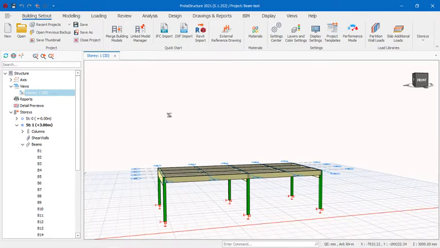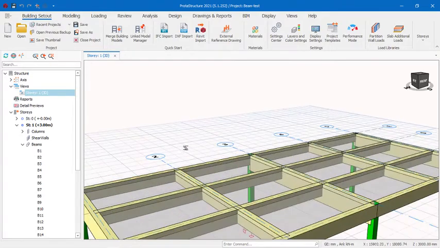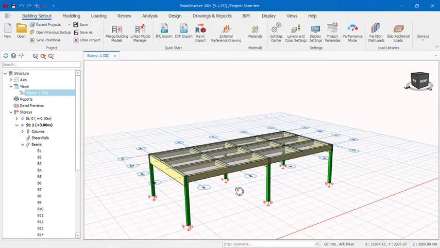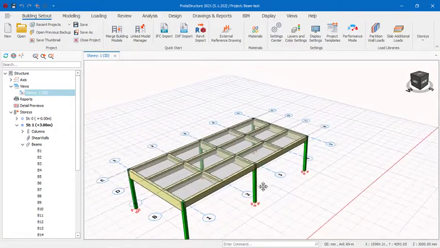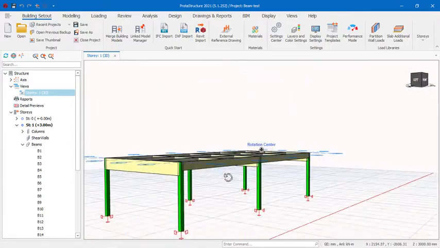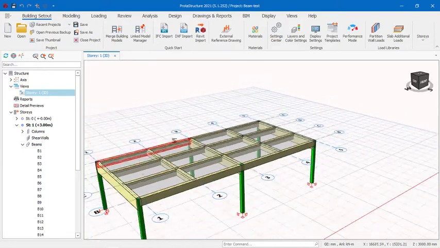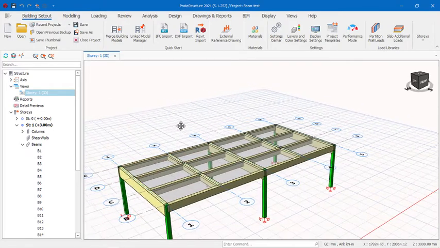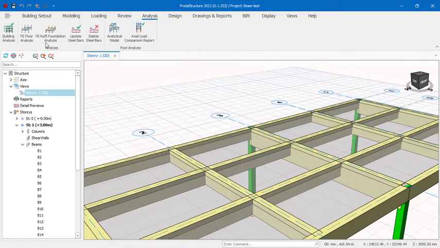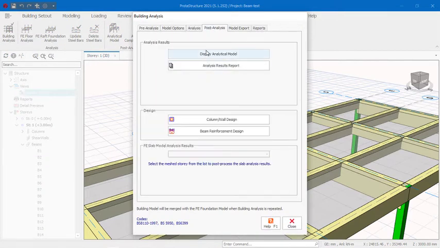So the question now arises as the structural engineer: what is my assumption during the design stage, and what is my construction technique? I think this plays a major role in how we model and how we analyze structures that we eventually have to execute in real life. Now I have done the analysis here. Let's see the analytical result.